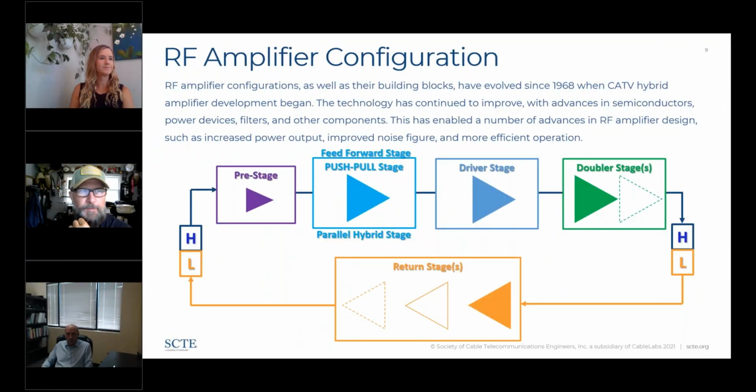The next one. As far as the configuration, on the forward path, some of the early hybrid amplifiers only had a push-pull stage, and for a brief period, around 450 to 550 megahertz, amplifiers included a feed-forward stage. This technology had bandwidth limitations, and it never developed beyond 625 megahertz. Then, as bandwidth and performance requirements increased, the push-pull circuit evolved to a pilot hybrid gain block and introduced significant improvements in performance and higher output levels.